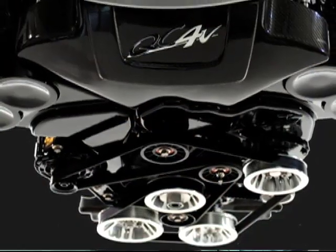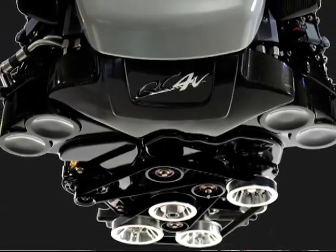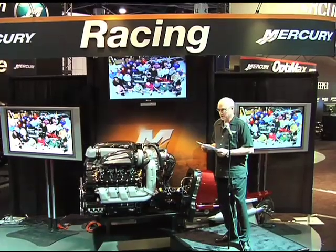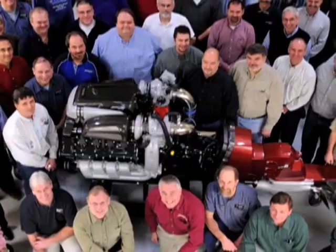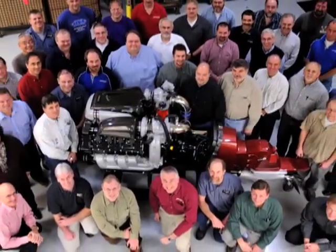I'm proud of this piece because we've got a lot of innovation wrapped up in a powerful and yet very compact package. It embodies innovation and it is the result of a delightful collaboration between Racing's bright young guns and a lot of seasoned marine professionals who know how to keep the product together.